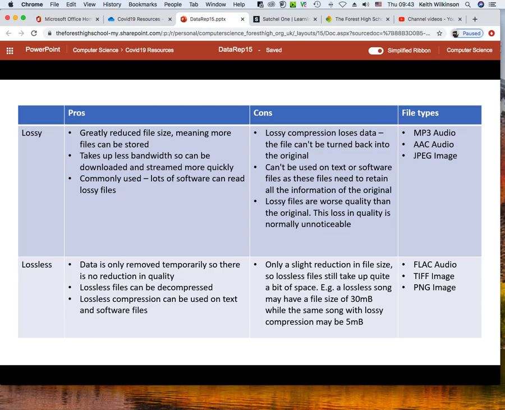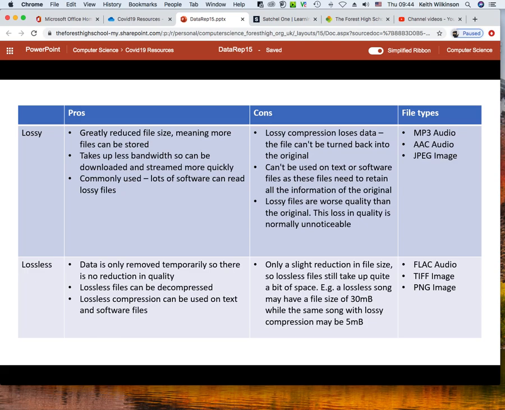For lossless, FLAC for audio, you would hardly ever come across that one. TIFF images and PNG images. TIFF images you might not come across. They're probably the best quality images, they really contain a lot of information. They're probably in digital cameras when they take the original picture, but like I said, you'd have to set your camera up to take it.